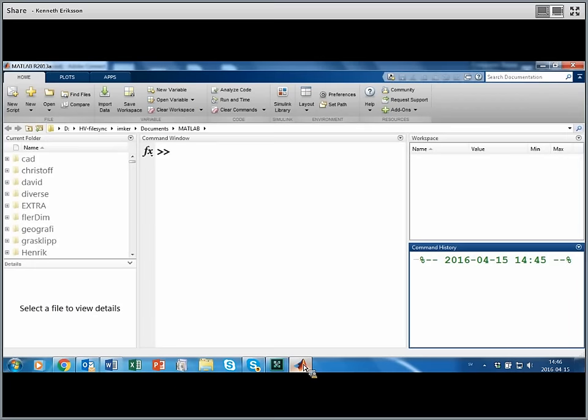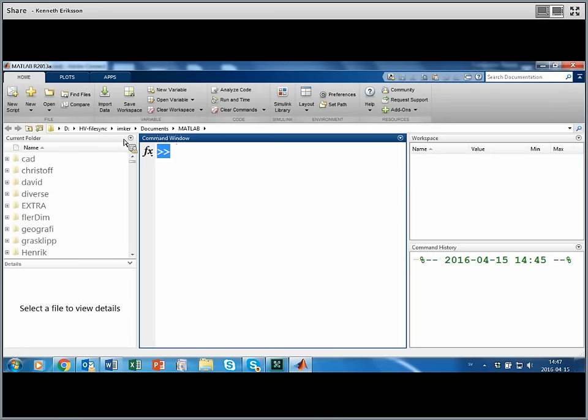So here I've started the program. I hope you will be able to find this on your computer and get it started so we can take a first look at the MATLAB environment. So this is how MATLAB looks nowadays. When I grew up with MATLAB many years ago, what we had was only this central area, which is called the command window. So what you see here is the so-called MATLAB prompt sign. So here is the place where you can issue commands to MATLAB.